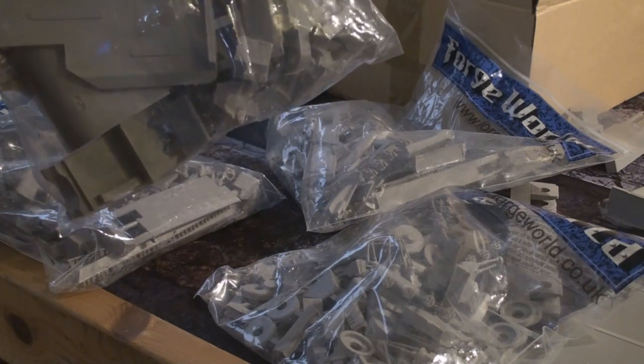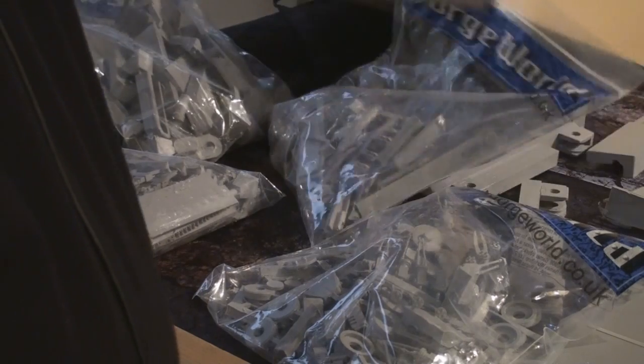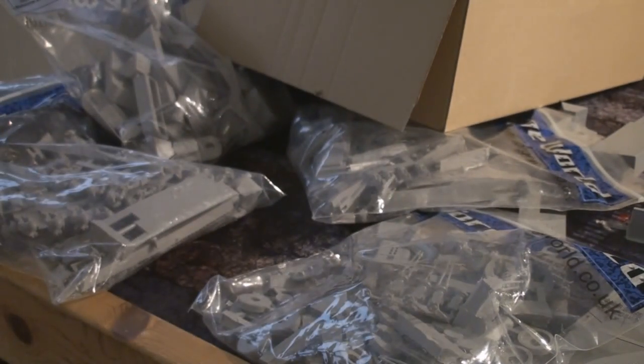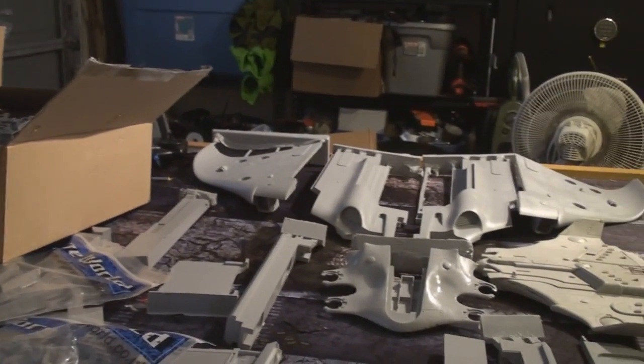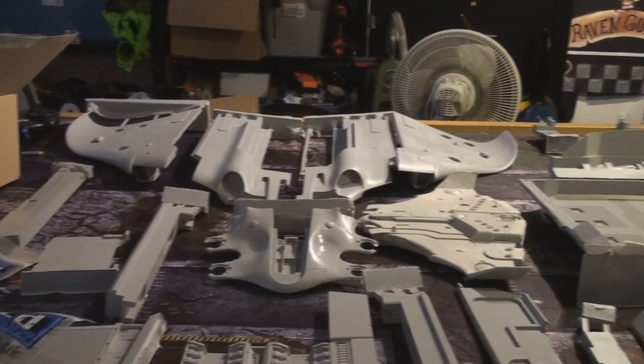And then here we have big parts for the outside. This whole box right here contains the Devilfish, 8 crisis suits, and all the parts that you need to make those happen. A whole bunch of drones and such. So that's what we're going to be doing here in the next couple months. We're going to be building this project. We're going to break it down into several little videos, so that you can enjoy the build.